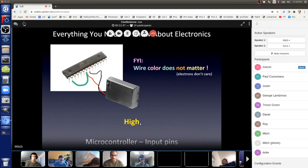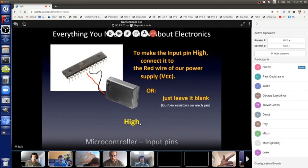What happens if there's no wire on pin 2, and we say, "Yo, microcontroller, right now, pin 2, is it high or is it low?" Different microcontrollers can be configured in different ways, and you have to read the data sheet, but in this one, I already know that when nothing is connected to it, that's called floating high. There's a built-in resistor connected to all of the pins which pulls it high when nothing's connected to it. So if we ask it right now if the pin is high or low, it will report back high.